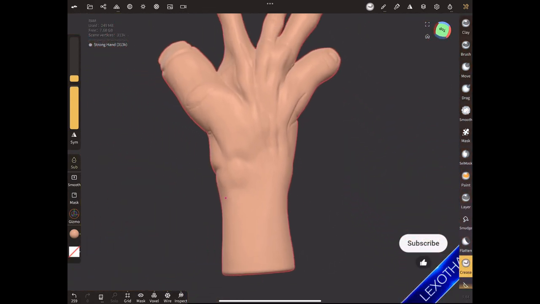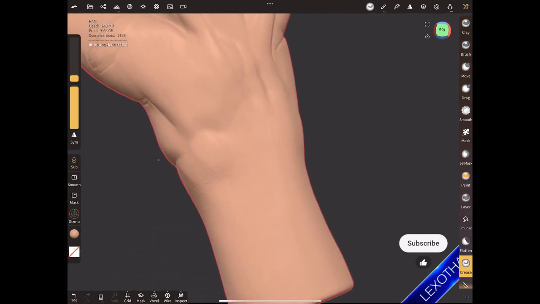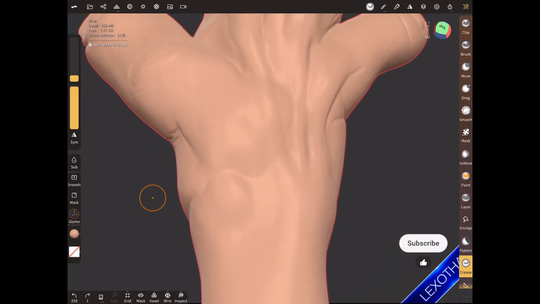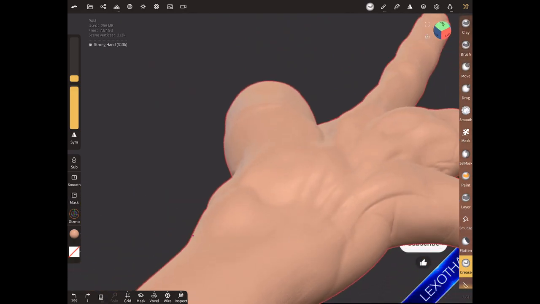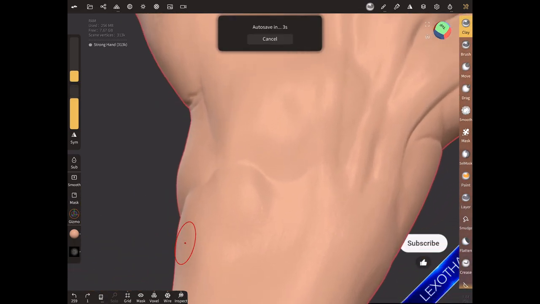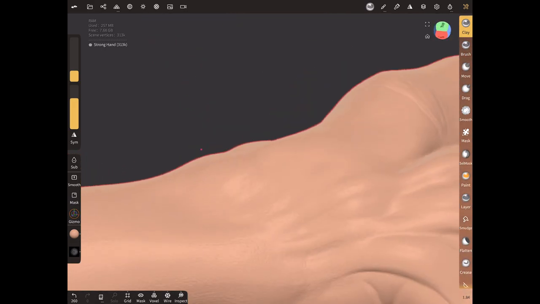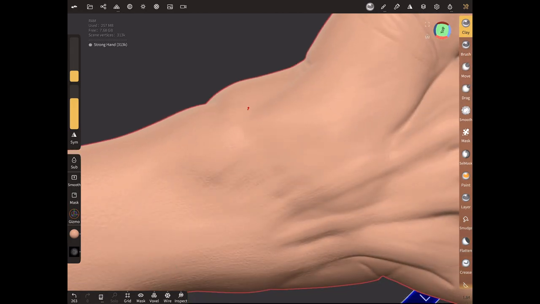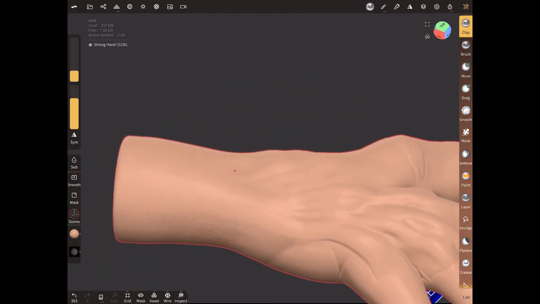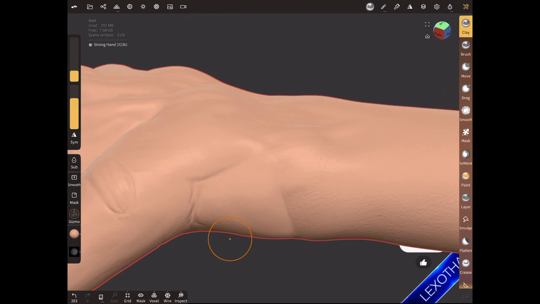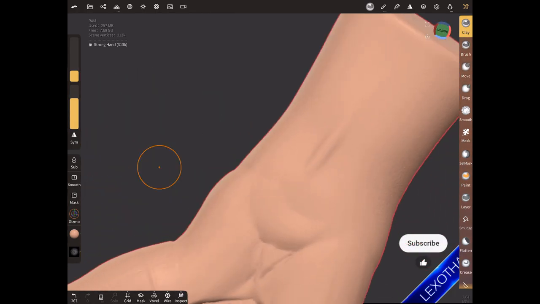Okay, creases. You don't really have a lot of creases at the back of your hand, do you? Mostly. You double tap your back. Right, now let me. This is bugging me now. Some more clay. Yeah, there we go. Okay, so now just gonna have to do the creases and then basically I'm done.